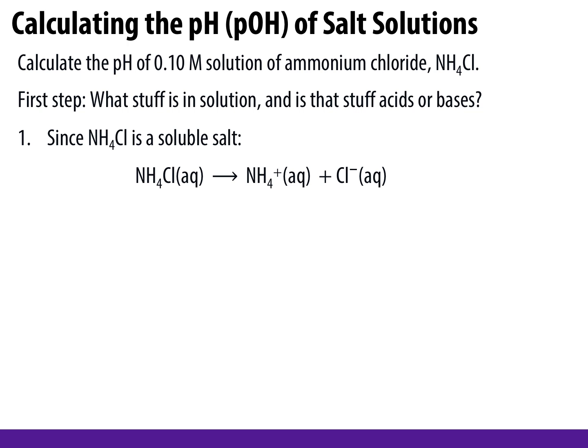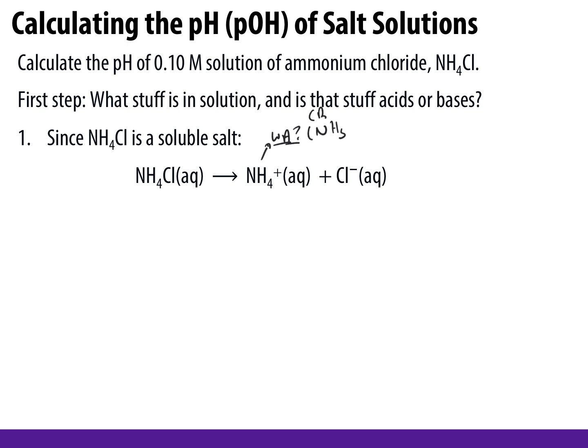Then we think about the acid-base properties of each of these. NH4 plus has that nitrogen with a positive charge, which is definitely characteristic of potentially being an acid, a weak acid since it's not one of our 6 strong acids. Again, that same check: think about the conjugate base.